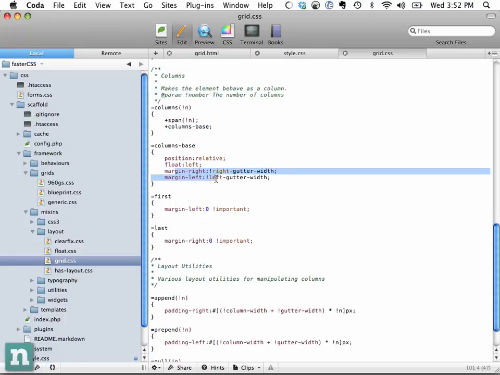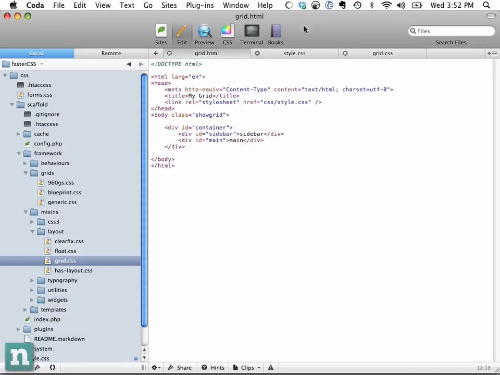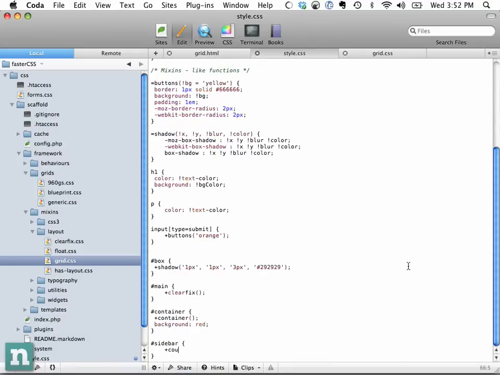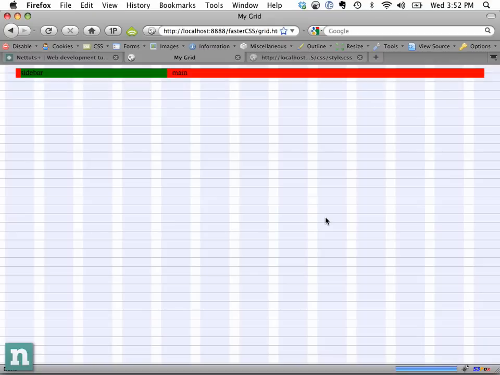Okay, so we've got to call the function, so remember to apply the plus, +columns, and we're going to give it, let's do 4. Okay. Refresh, and let's also give it a background color just so you can see better. There you go. So now we've applied it, and it's only taking up 4 grids. Cool.